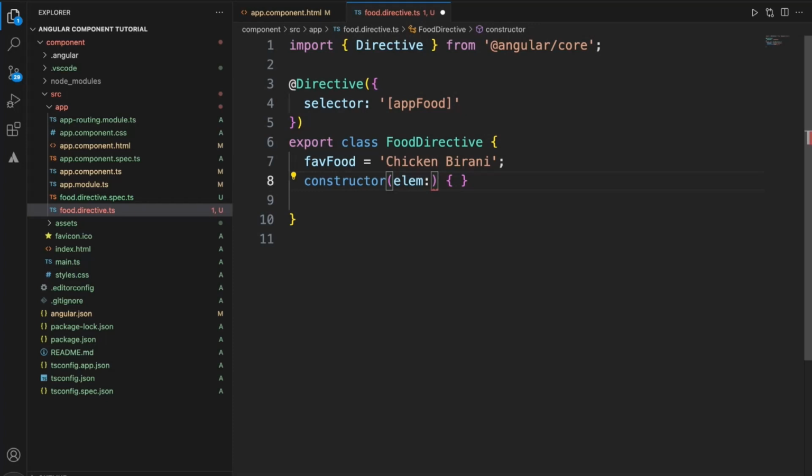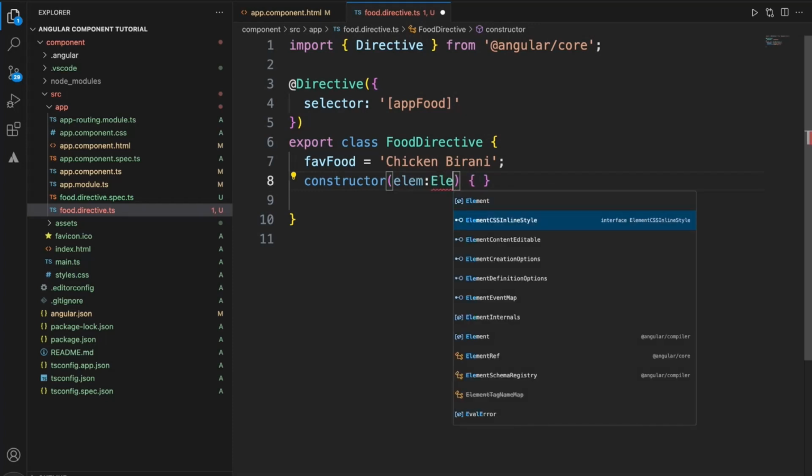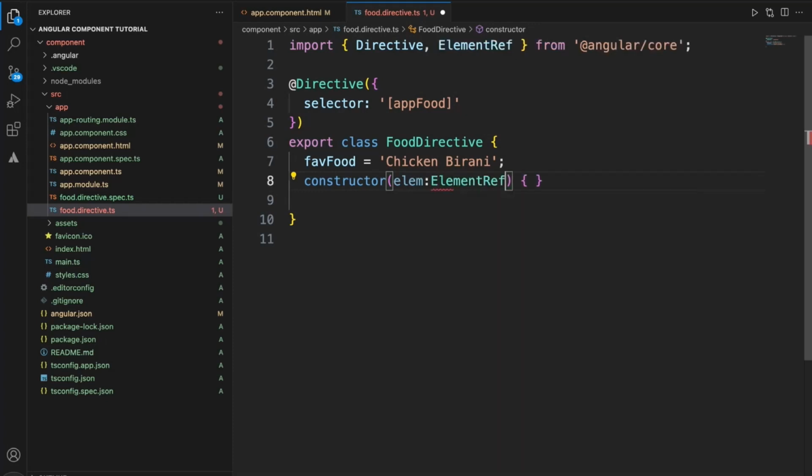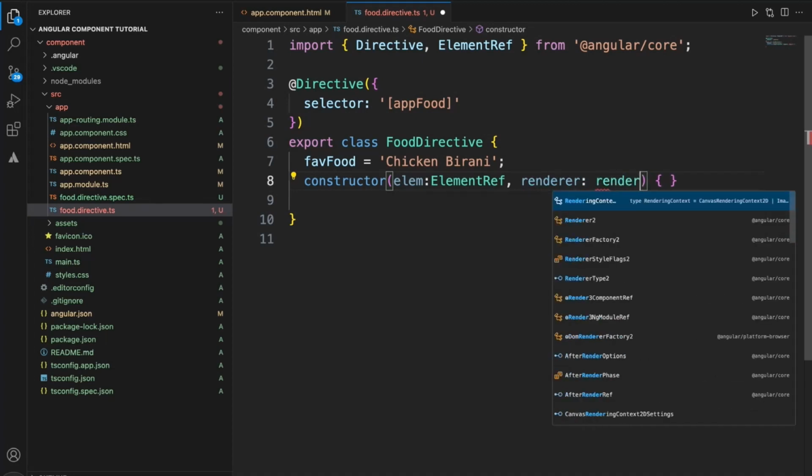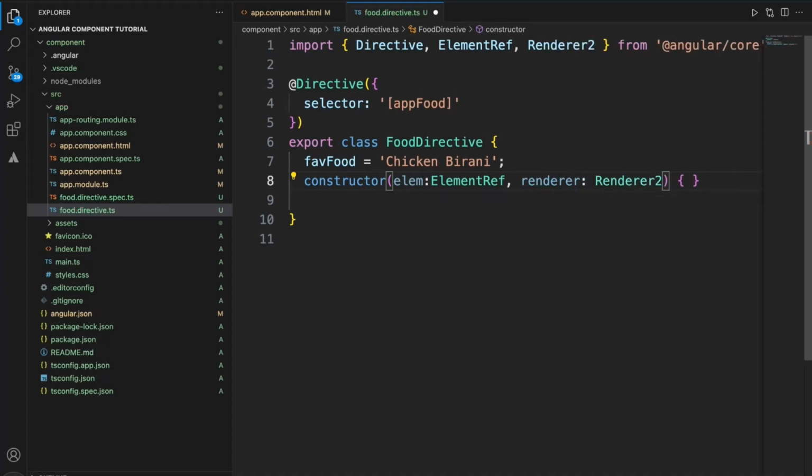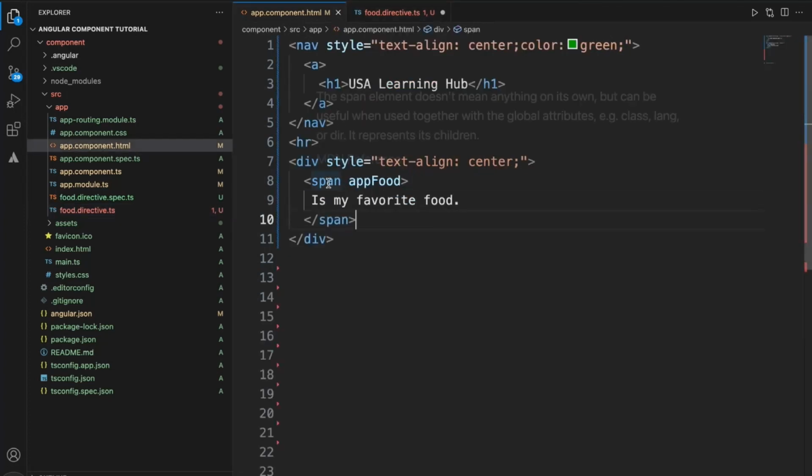So within this, we'll get the element reference, which is the span tag element reference, and we need a Renderer2. Now I can get hold of the element and perform some action, so that the same action will be applied on this particular span tag, and it will be displayed along with this content.